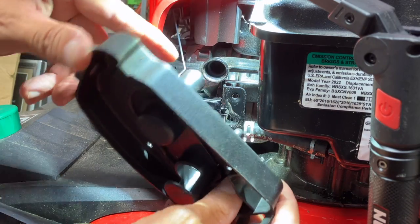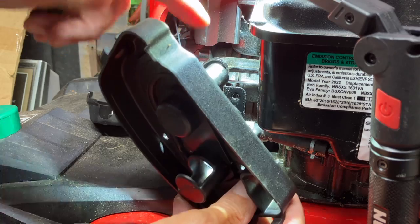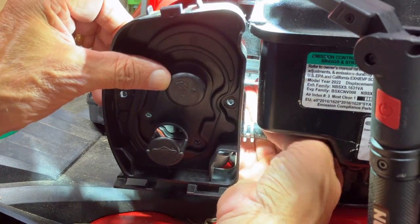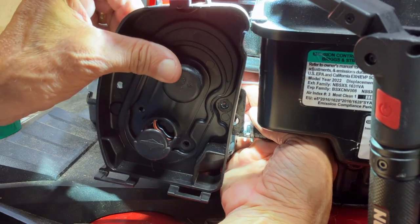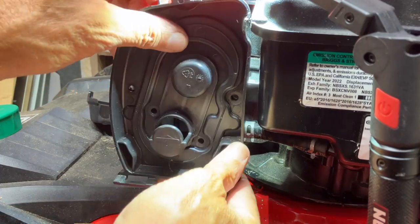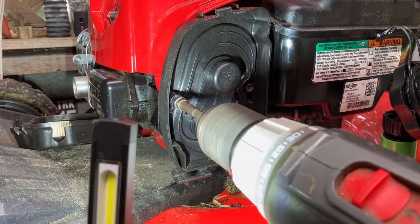The air filter housing, and remember that breather hose on the back fits on right here. That might be kind of tricky, so you got to get your hand up to the back, push that breather line on, and that's on. Now your four screws.